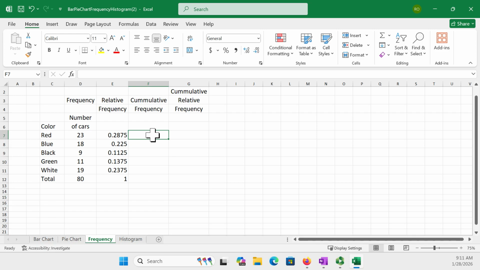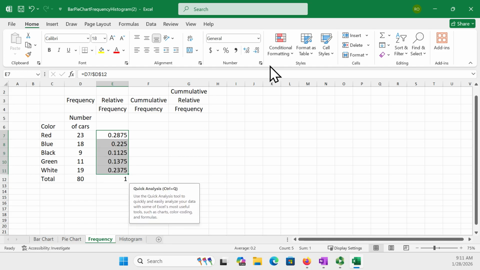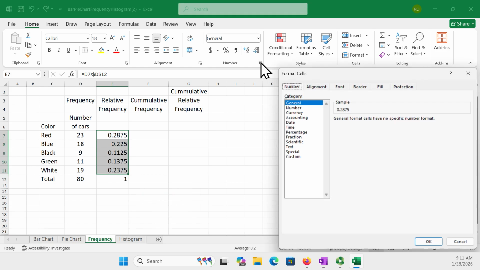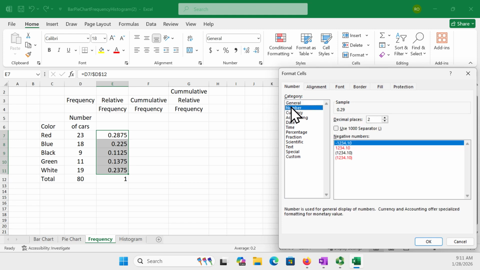I'm going to take some decimals off of this. I'm going to mark my numbers, and if you go to this spot right here and click on the little arrow, you will get formats for numbers. We want a number, and we just want 2 decimal places.